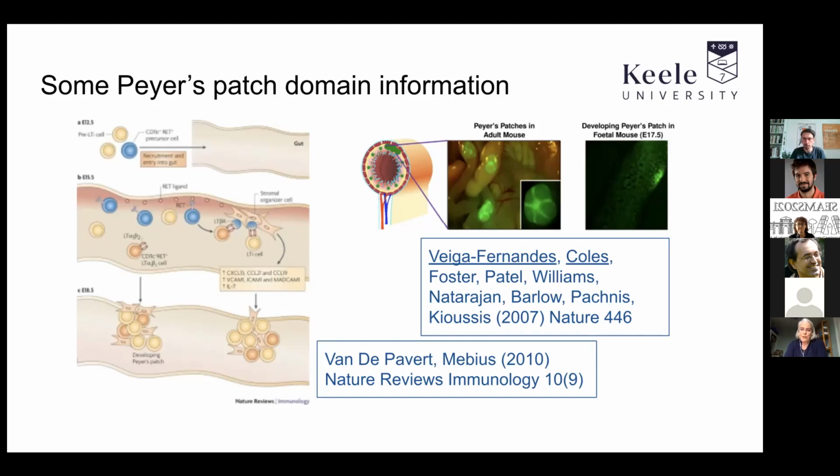On the right, we've got some actual images taken by using a dye on embryonic mice and then imaging. These are interesting in that they show you static structures. You think you're looking at something dynamic because they're imaged, but the dyes obviously disrupt the system to some extent. So these are not long-term. You can't use these long-term to explore the behavior of the system that you're looking at.